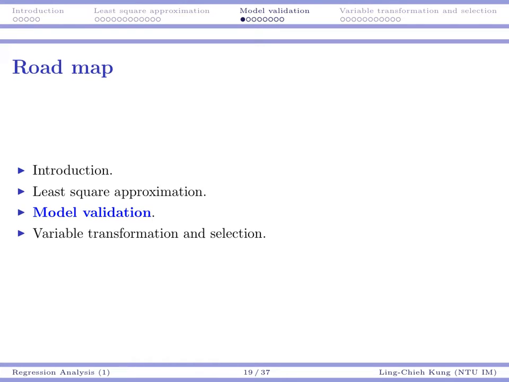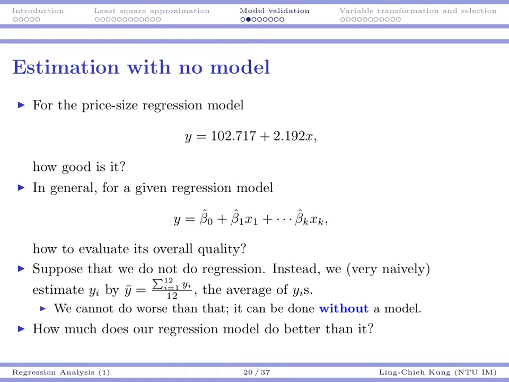Okay, so let's talk about some basic things we need to do to validate a given regression model. Recall our example. When we use only size to predict price, our regression model is this one. But when we add the number of bedrooms, we have another formula, right? So it must be the case that some formulas are good, some formulas are bad.